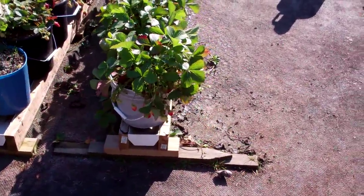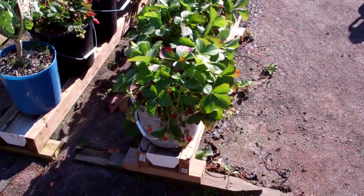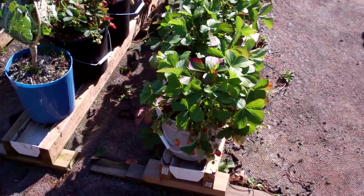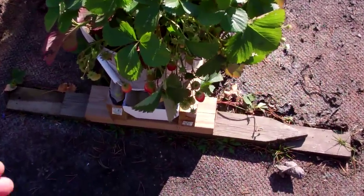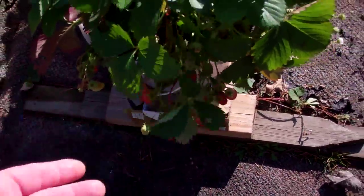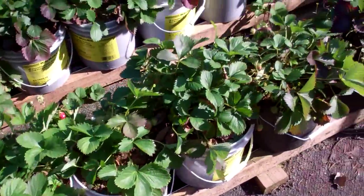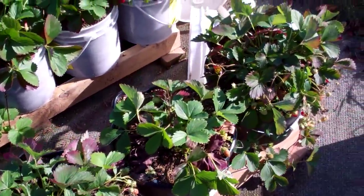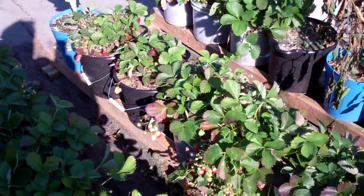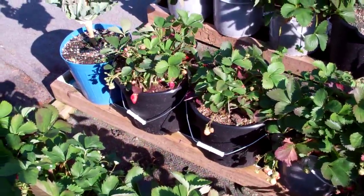It's last October and the rain gutter garden is pretty much over with. However, these strawberries are still hanging in there - quite a few strawberries. They're still putting on strawberries; they like this cooler weather. I didn't know that. They're doing good yet. I've still got two and a half rows of strawberries, and then I've got some more strawberries over there.